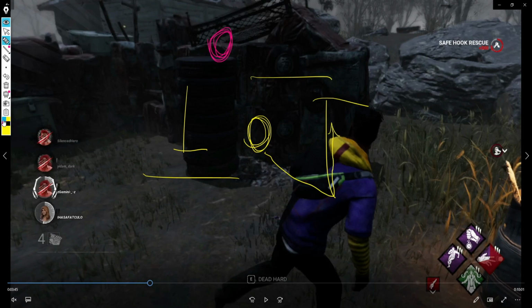Because if you were to go the other way, where you go a little bit more open and a little bit more like this, you lose a bit of distance, and with that the killer can catch you. Outside of that, oh, I didn't mean to do that one. Let me mark the killer back there.